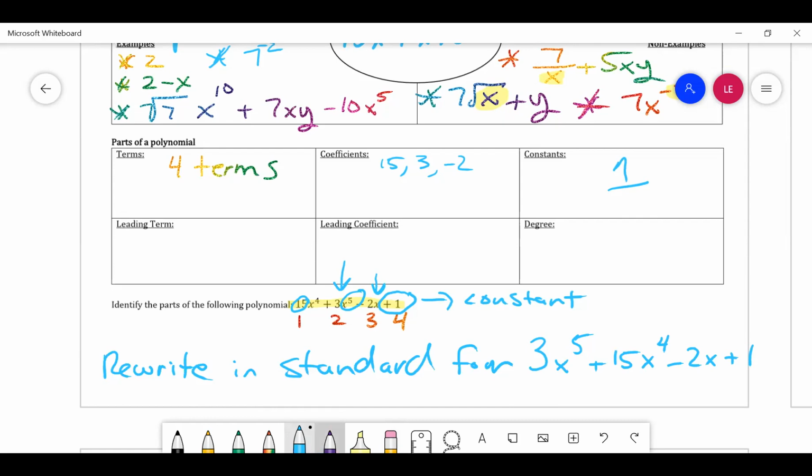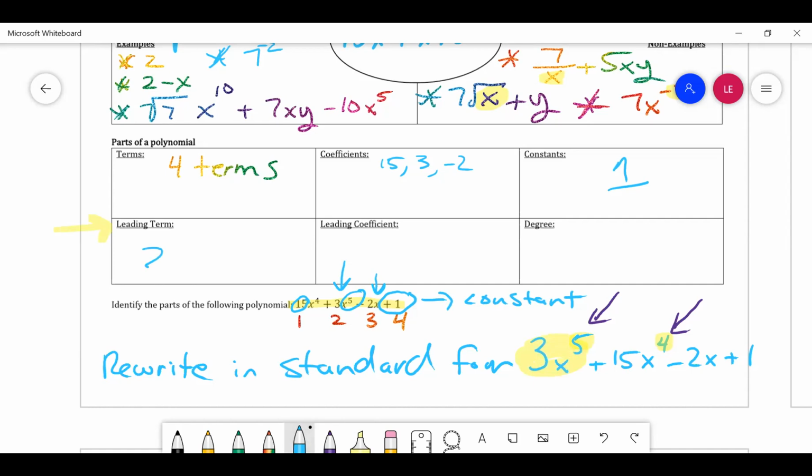But do you guys notice how the biggest degrees will dominate? Not the 15 or the 3, but the powers. So the power of 5, the power of 4, you go in descending order. If there was a power of 3, that would have gone next. The power of 2 would have gone after that, and so on. If you have a power of 10 and that's the biggest one, that's your leading term. That's the boss. So when it's asking for the leading term, the 3x to the 5th, all of that is your leading term.